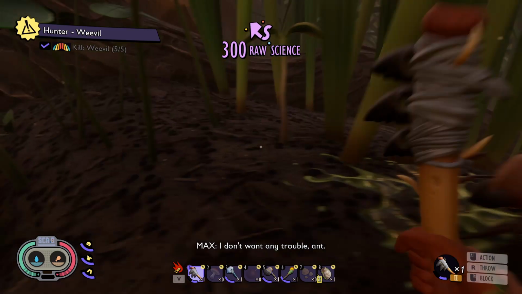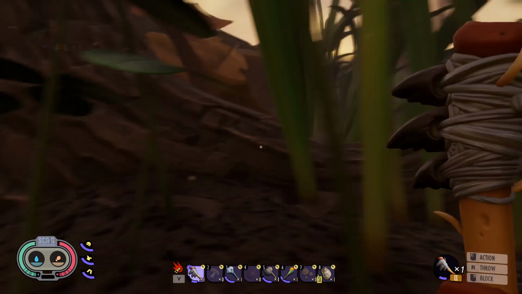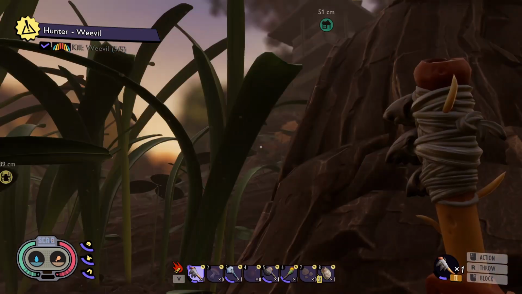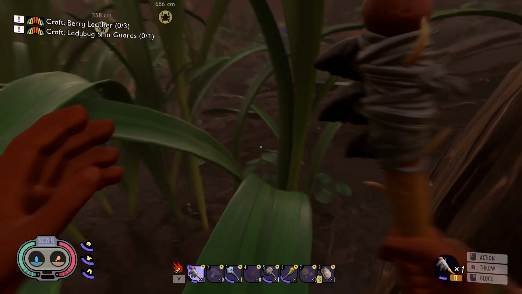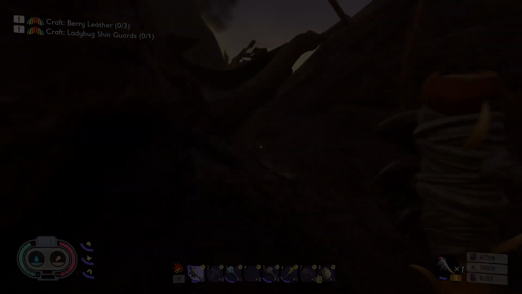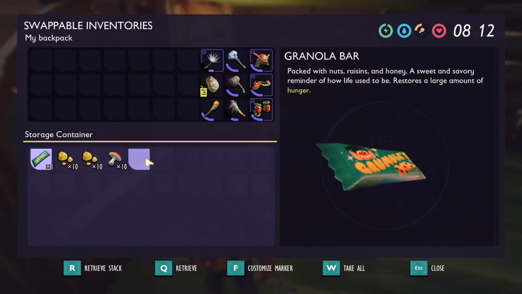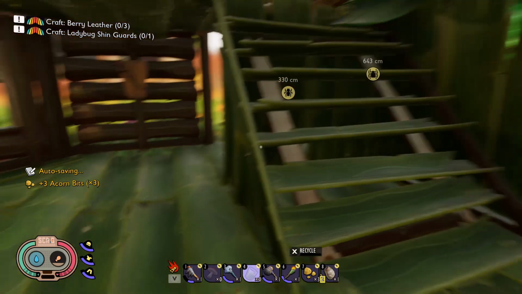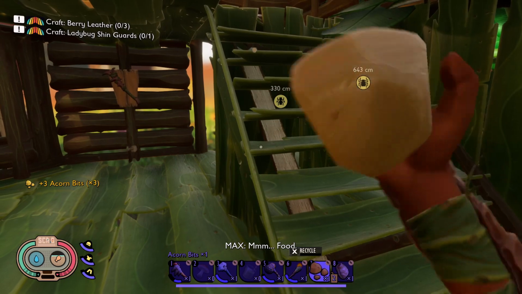I don't want any trouble, Ant. Science! It's all about the science. Hardcore parkour! Let's chow some nuts. Food.